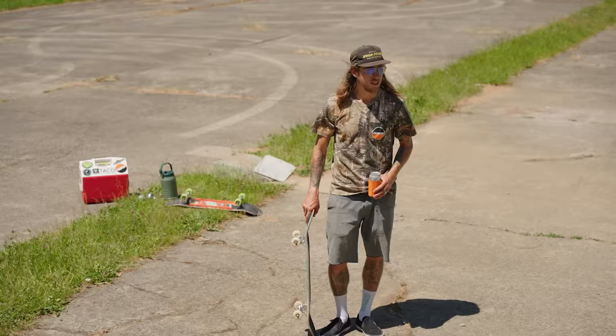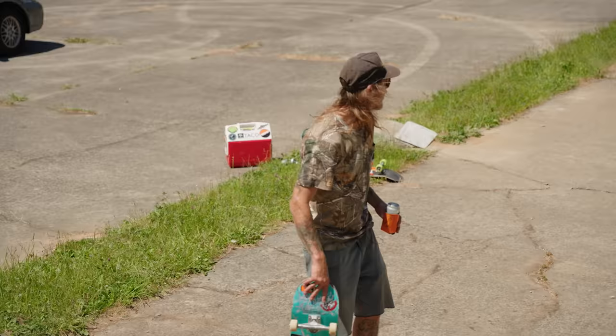Used to get pictures of big rails in my DMs, and now I just get shitty skate parks. It's cool.